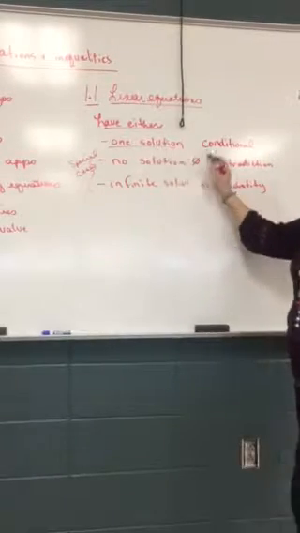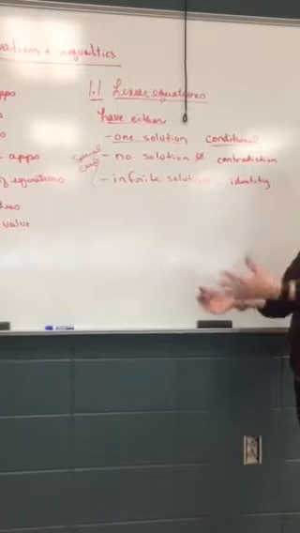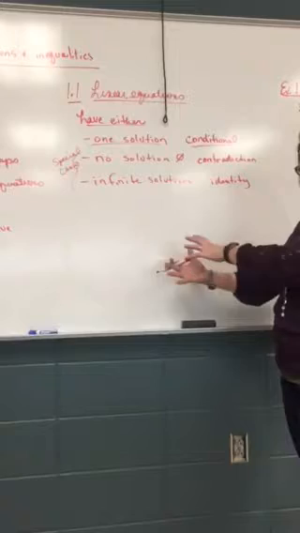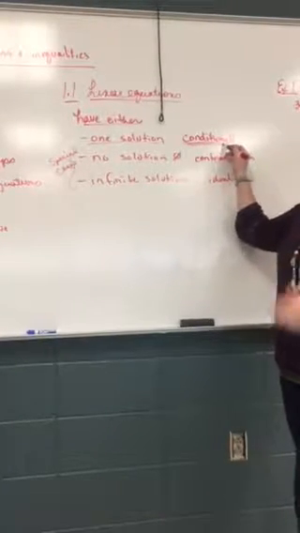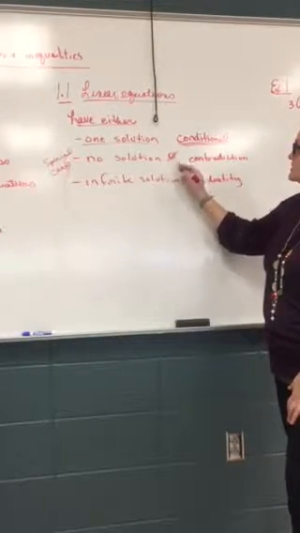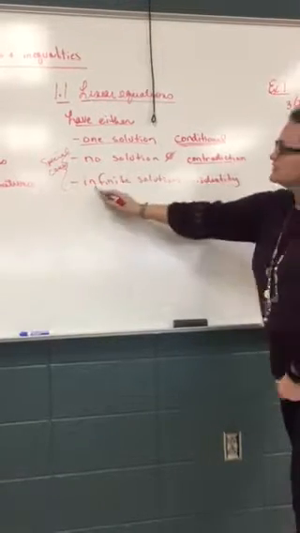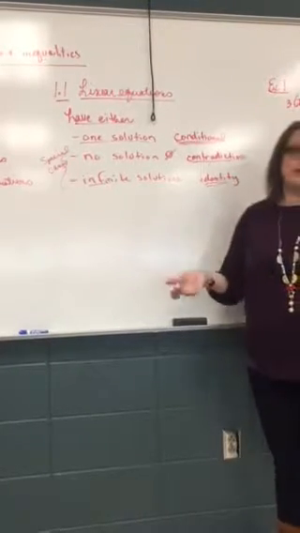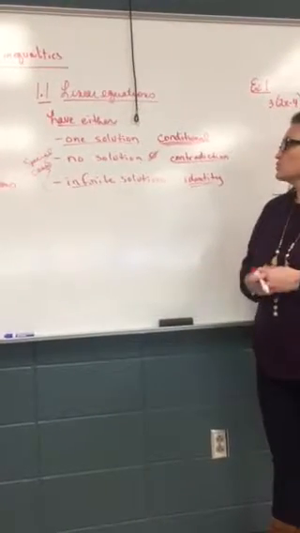We call that a conditional equation. Whenever you get the solution, just the answer x equals, we like to see that when we're solving in algebra, that x equals something we can see and feel. So that's a conditional, when x equals a real answer. If there's no solution, we put this little symbol, the empty set symbol, and that means it was a contradiction. And lastly, infinite solutions is where it was an identity, where anything would have worked in the equation. It was a special case where any solution works.